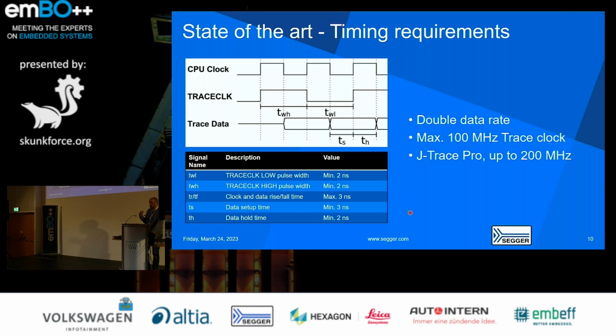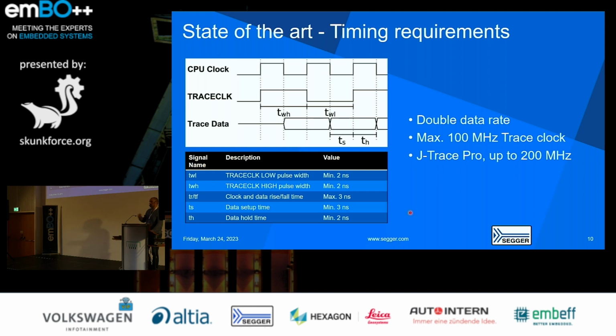Of course, you can implement faster GPIOs. Then technically a probe vendor could tell you, well, you're out of spec and you're out of luck. We don't do this. We support up to 200 megahertz. And in reality, the fastest GPIO for trace clock I have seen was around 130 megahertz.